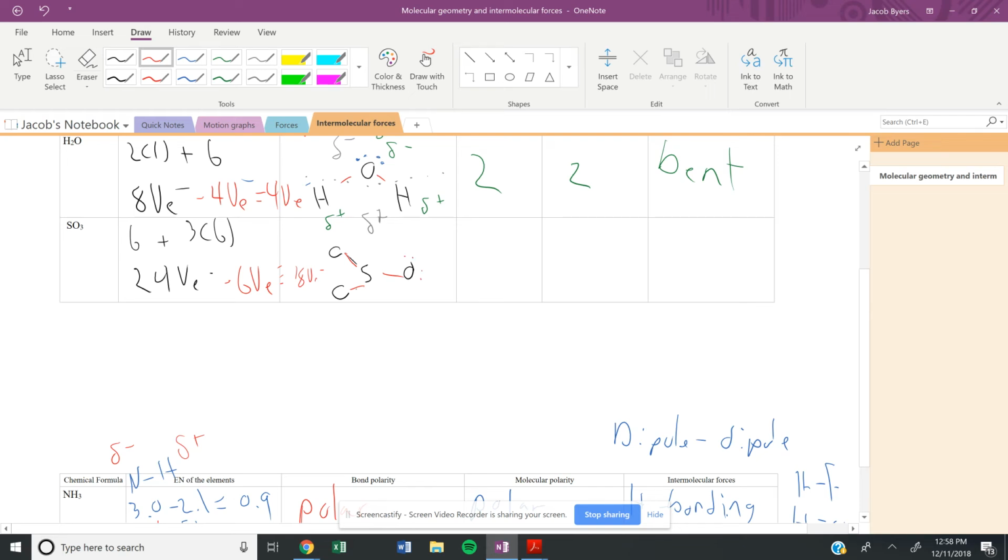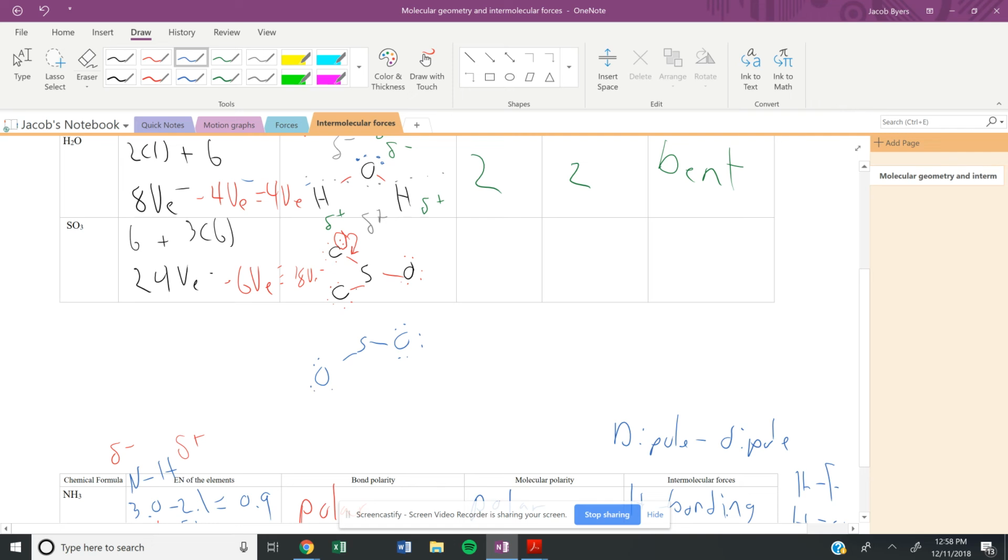You're going to start putting dots down, 3, 4, 5, 6, 7, 8, 9, 10, 11, 12, 13, 14, 15, 16, 17, and 18. Okay, and then you can go through and count and see, get rid of that black line so I don't get too confused there. Each oxygen has 3 lone pairs for 6 electrons and 1 bond, so that gives oxygens 8. But sulfur here only has 3 bonds, okay, which gives it 6 electrons. And so we're going to move one of these lone pairs to make a double bond, okay? And so they're going to end up looking like this, okay?